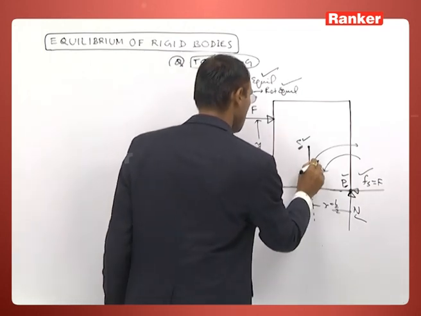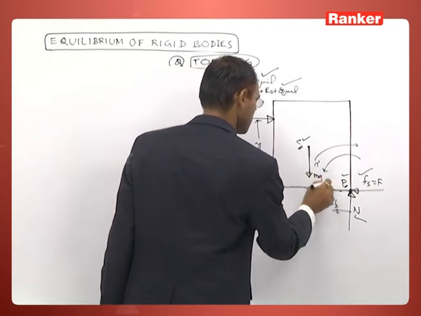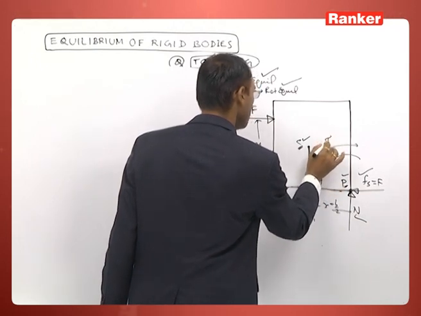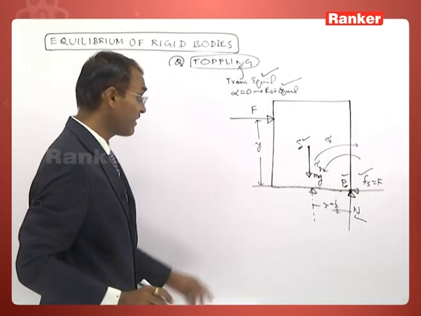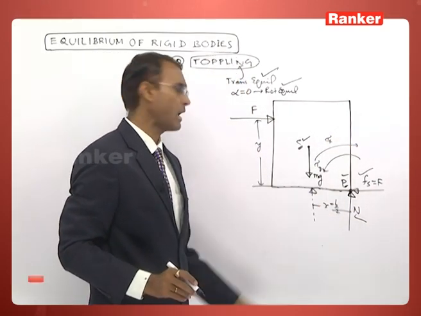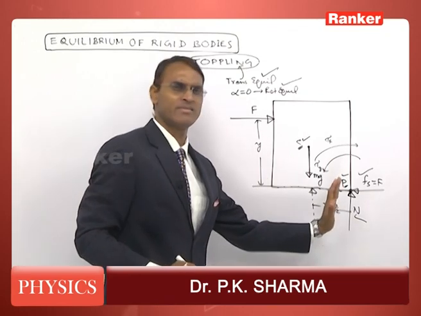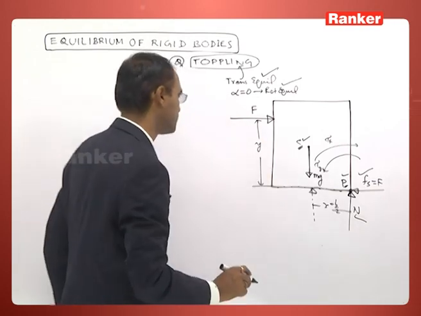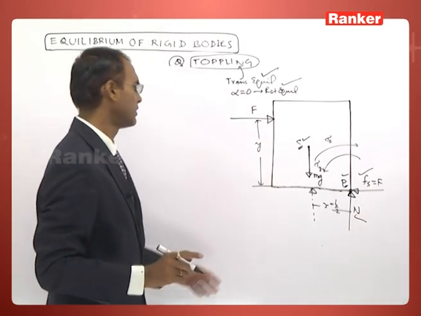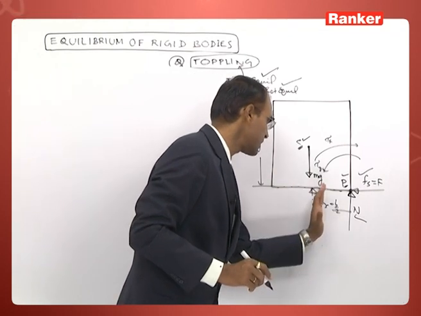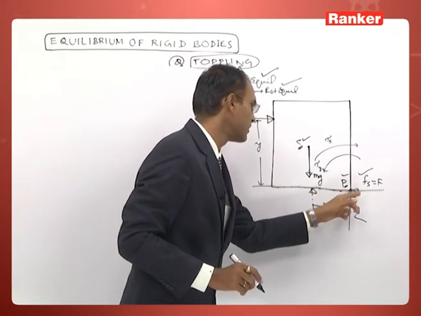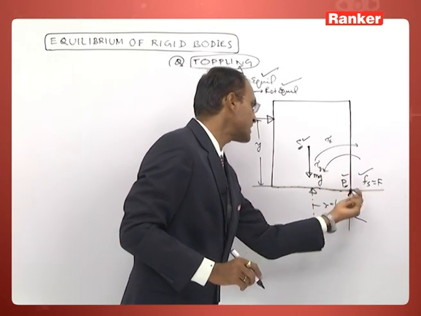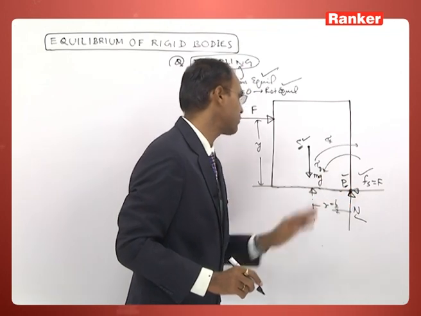So, this is the torque produced by gravity. This is the torque produced by the applied force. Normal reaction cannot produce any torque about this point because it has been shifted to this point at the time of toppling. When it topples, x will be equal to 0. The normal reaction is passing through this point. Therefore, this cannot produce a torque. However, always this frictional force passes through this point, cannot produce a torque about this point.